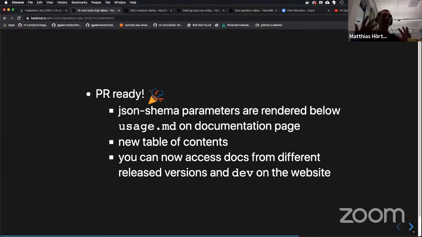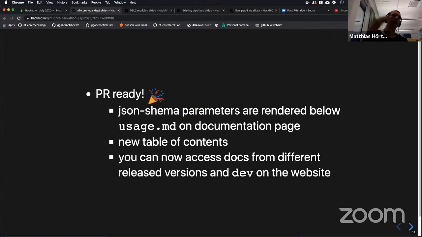So in the future, every person responsible for pipelines has to kind of figure out what to put where, basically move all the description of the parameters into the JSON schema, so that is then automatically done. Otherwise, there will be weird duplicates. And yeah, with that, slowly the documentation will be automated, which will be really, really nice.